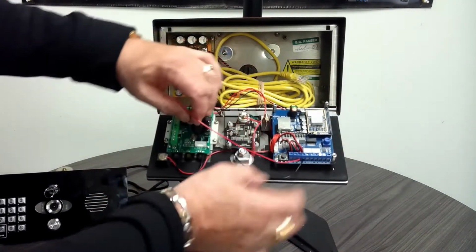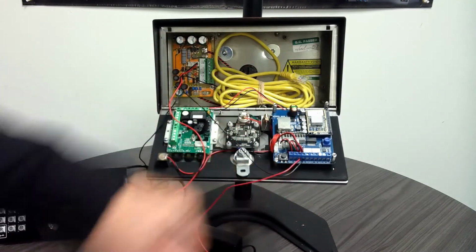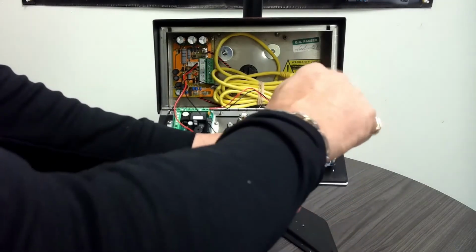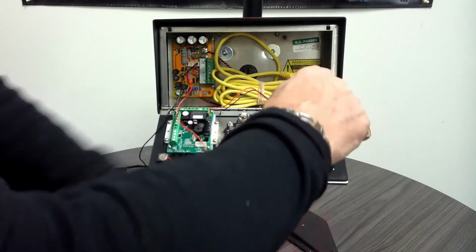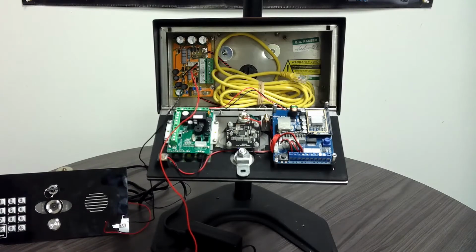Now my power is disconnected. My next two wires would be my relay wires that are going to the gate operator. I have red and black. Of course, these wires are going to change depending on what wires you use going straight to your unit. So these two wires are disconnected now, and we're ready to remove the front panel.